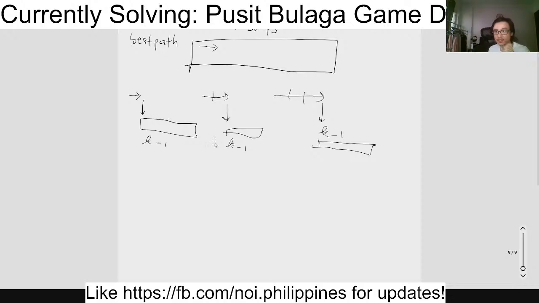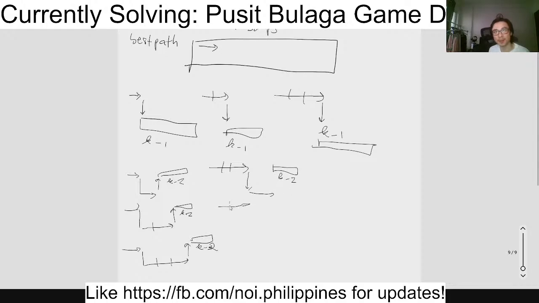We're effectively trying all the paths. If we do this, what's gonna happen here? Down here, this is gonna try 1, and then k minus 2, right? And then try 2, and then k minus 2, and then try 3, and then k minus 2 still. And then here, what's gonna happen? 2 steps, then 1, then k minus 2, then 2 steps, then 2 again, then k minus 2. Do you see what's happening?